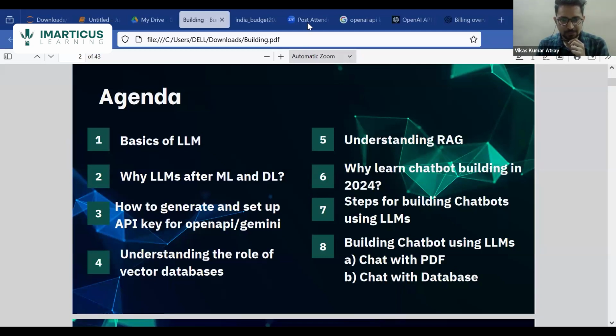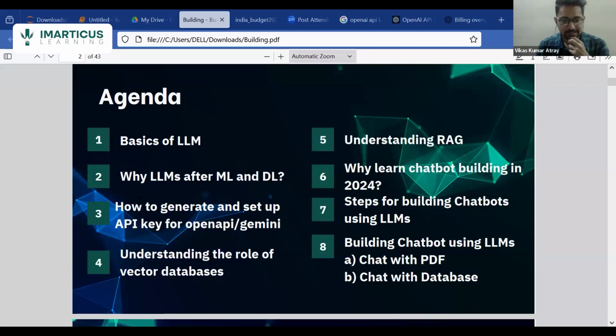I'm assuming everyone present has some understanding about machine learning and deep learning. If not, partially, we are going to have a discussion about the same. When we are talking about LLMs, we are talking about a concept considered light years ahead compared to machine learning, and much further advanced compared to deep learning. So we'll have a discussion about ML and DL as well in brief.